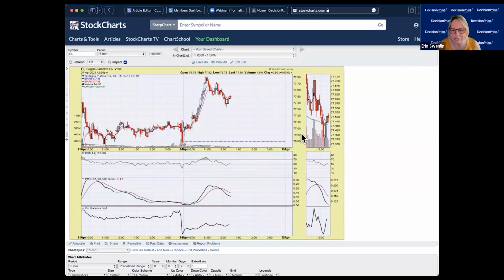Now, if you're looking at your 5-minute chart and you want to get rid of your stock, the sell points are really easy. It's as soon as that PMO turns over, that is going to be your sell point. I usually, when I come to a 5-minute chart and I'm ready to sell something, I just need any excuse. And this would have been my excuse to sell it right here. And that would have gotten me out at a pretty nice area, particularly if I'd gotten in on this candlestick where we had the conservative buy come in right there. So you can see how timing the entries and exits with these indicators can be very helpful.